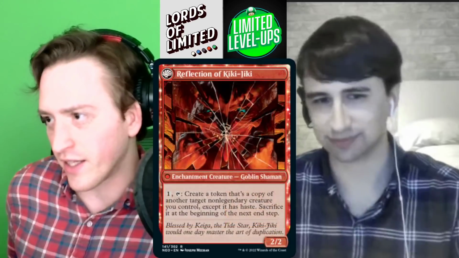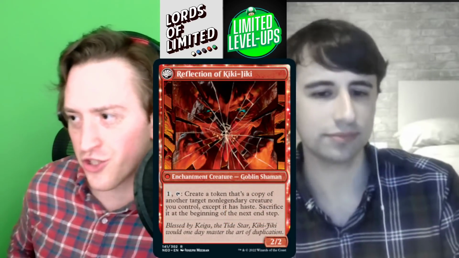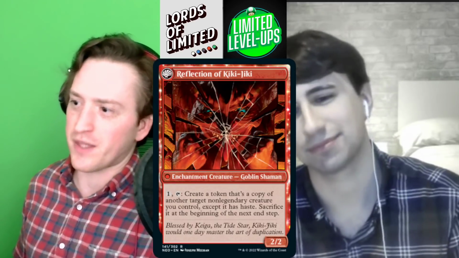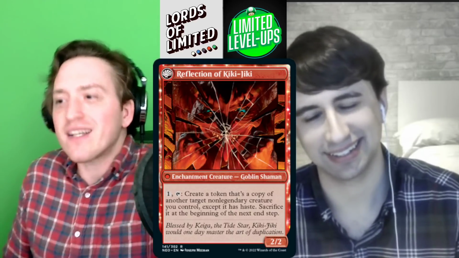Chapter 3, exile it. It comes back as Reflection of Kiki-Jiki, an enchantment creature, Goblin Shaman, 2/2. "1, tap: Create a token that's a copy of another target non-legendary creature you control, except it has haste. Sacrifice it at the beginning of the next end step." What could possibly go wrong?